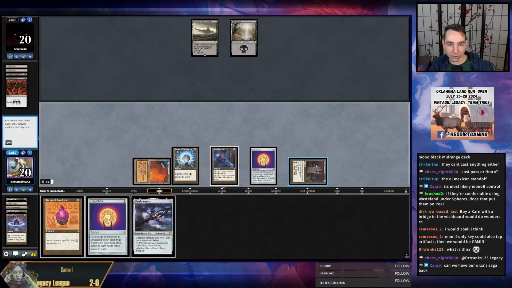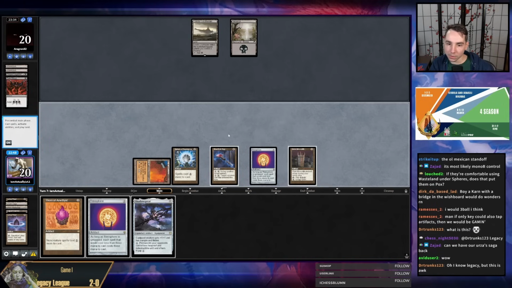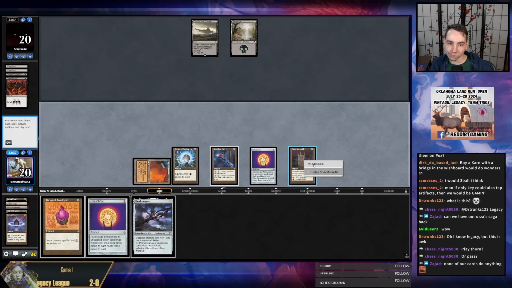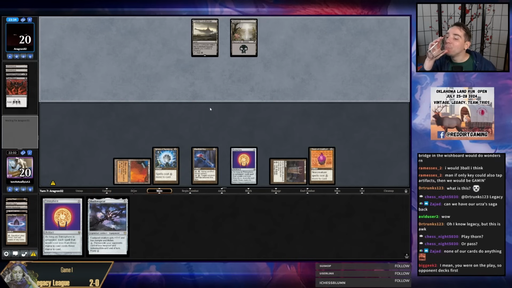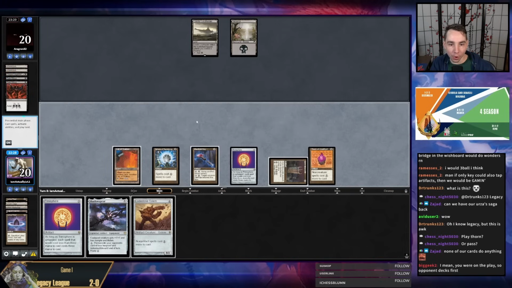Monolith. 3 mana. I think I just don't play anything. Like, Thorn doesn't actually do anything unless they... But I don't have anything going on for me, so I think it's fine. I think we're winning. Opponent's just pitching Dark Rituals.